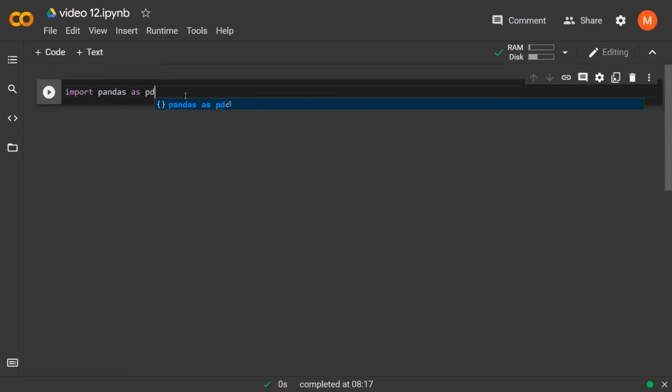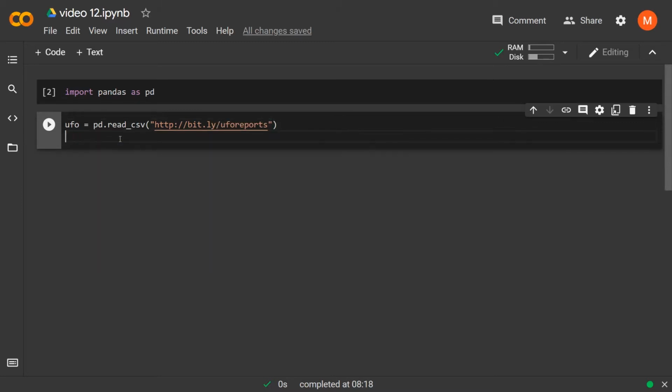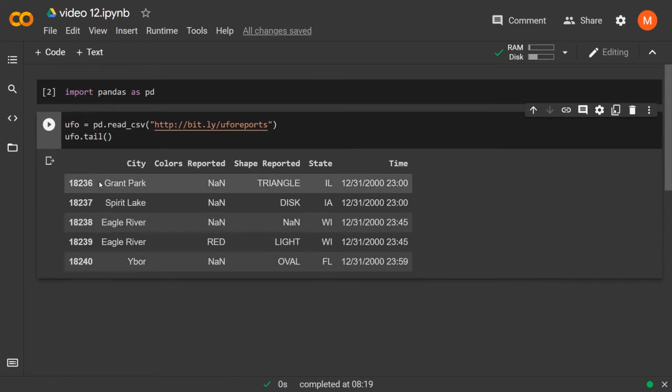And as always, I'm going to import Pandas as usual by import pandas as pd. And we will be using a dataset called UFO reported sightings. So ufo = pd.read_csv, and this is the URL for the CSV file. And let's read that data into a data frame, and I'm going to do ufo.tail, which basically is the opposite of the .head function, meaning that it will show the last 5 rows of the CSV file instead of the first 5 rows like the head function. So let's go ahead and do that.